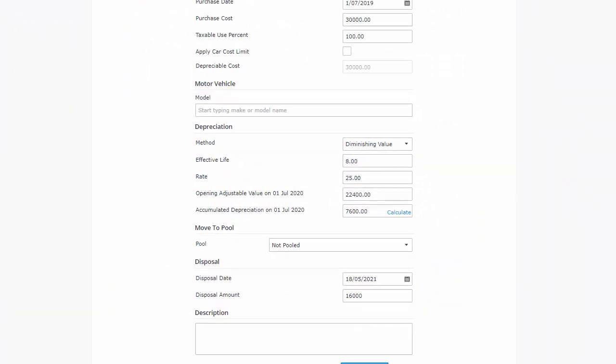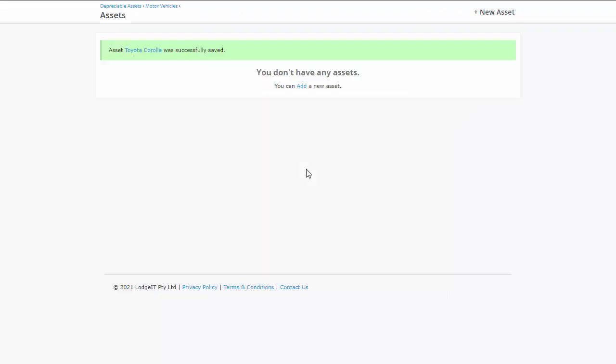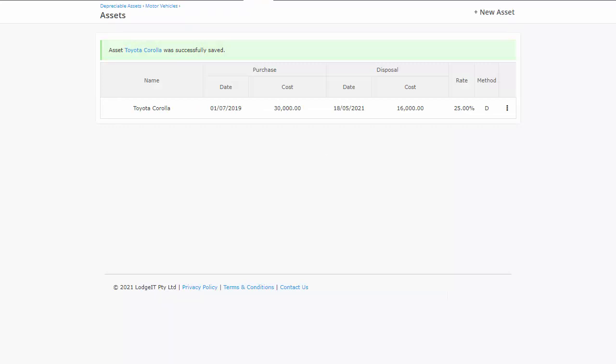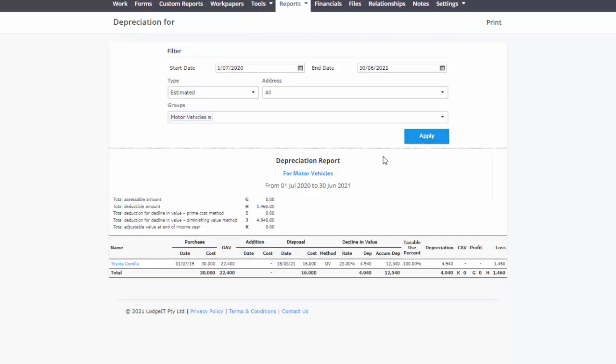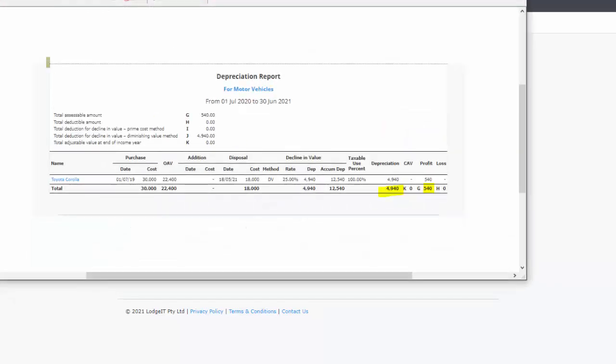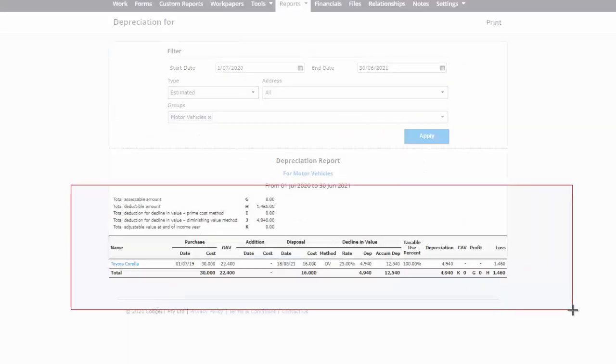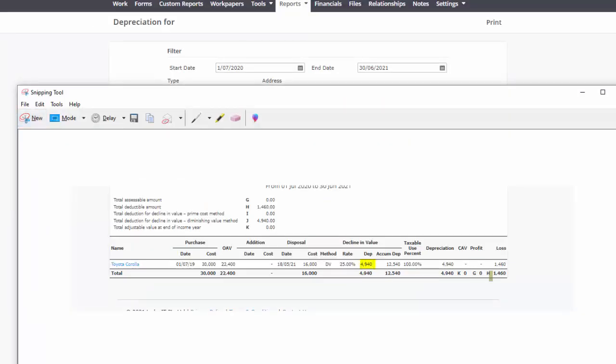Now let's sell this for 16,000 so that we generate a loss. Let's see how this looks from a depreciation report perspective. Remembering this is a tax depreciation calculation. So we've got a $1,460 loss there and $4,950 in the way of depreciation now.